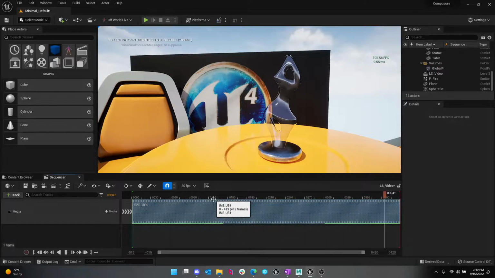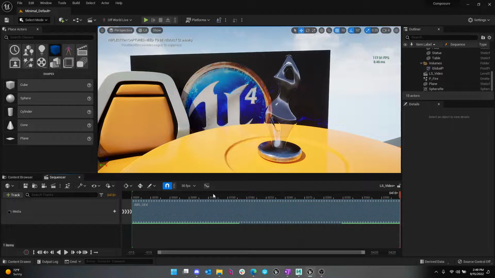So if it looks bad in the timeline, it's either actually bad, which means you need to solve the problem, or two, it's an illusion and it's fine, but you're not going to see it's fine until you render it out and see everything synced up. So just a word of warning, getting a little ahead of ourselves, but don't necessarily take this for the ground truth of what's going to happen.